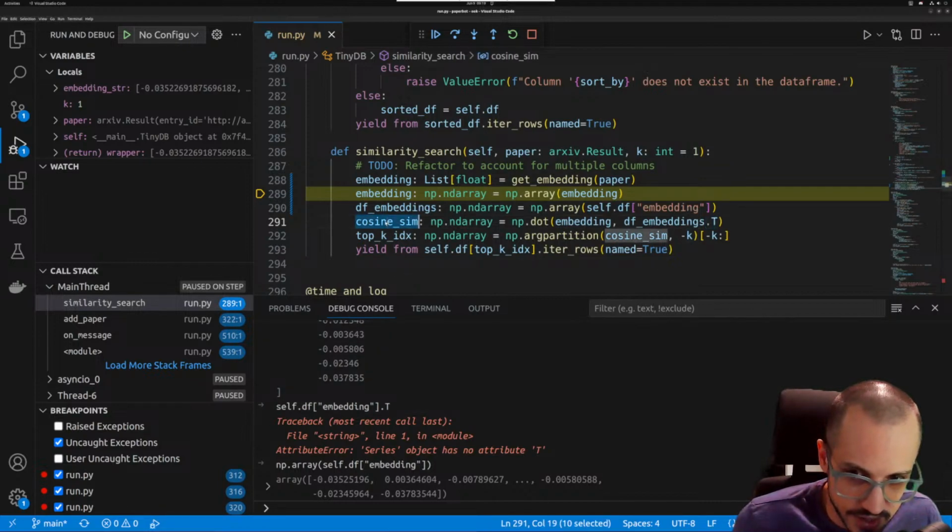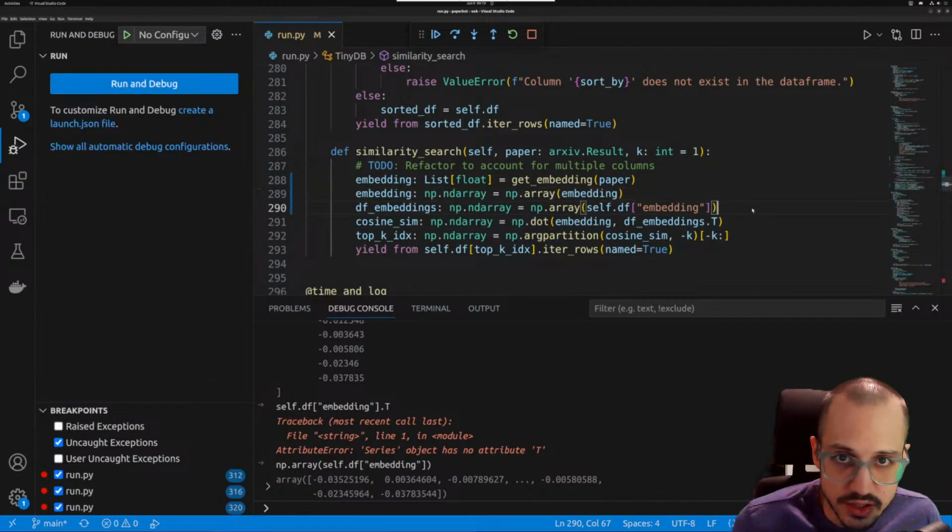This isn't exactly cosine similarity. You would need to divide by the magnitude of these. And then you're finding the top k related ones. So here's where you could say, hey, I want to find the top 2 or top 3 or top whatever.